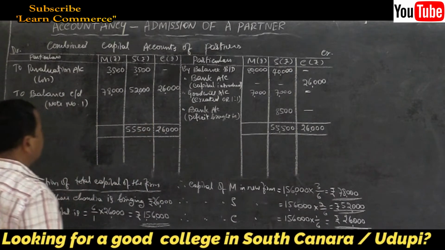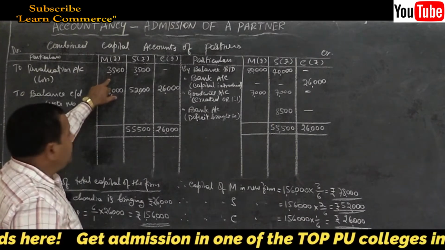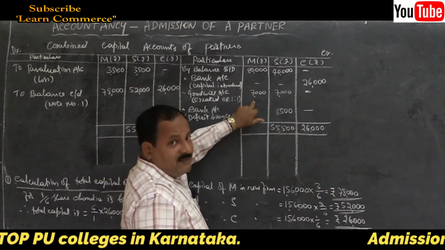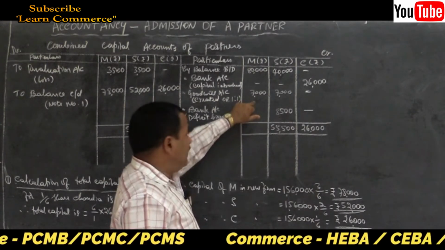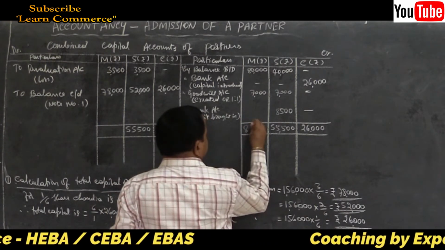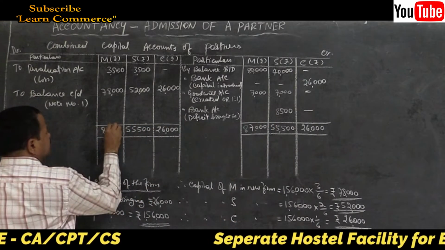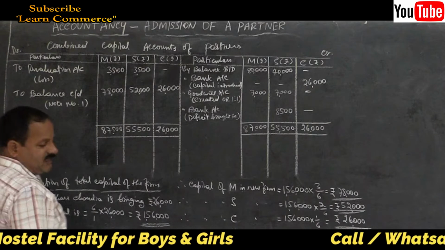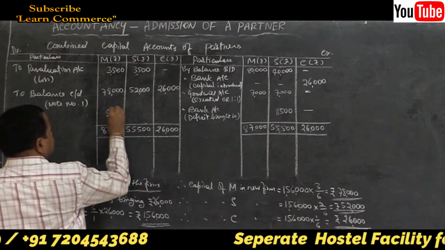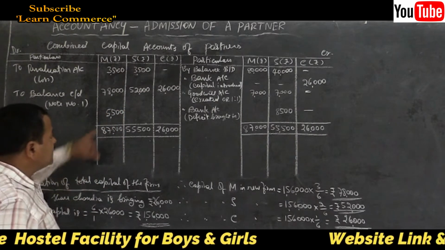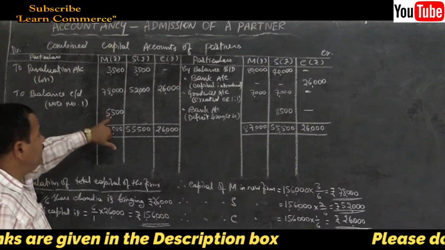Then refer to Mahendra's account. Here 78 plus 3 is 81,500. Here it is 87,000. The credit side is greater, right? That means there is sufficient balance, excess balance is there. So write the total of the higher side first, 87,000 on the credit side. Write the same total on the other side, 87,500. Find out the difference now. How much is it? 5,500. That means in Mahendra's account there is an excess balance of rupees 5,500. Otherwise it would have been 83,500 balance.